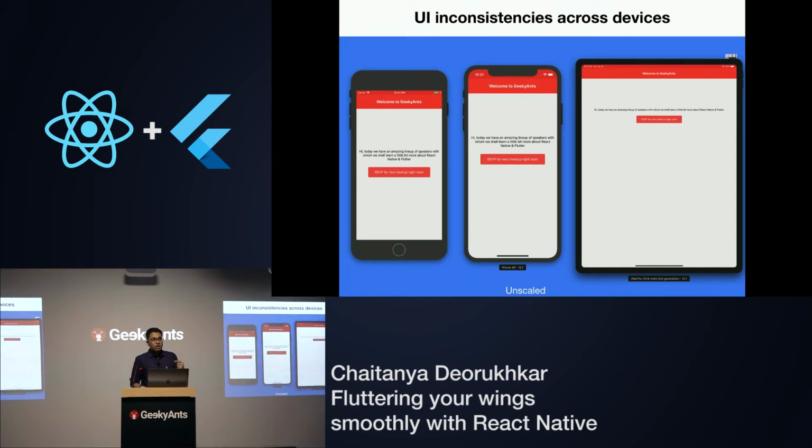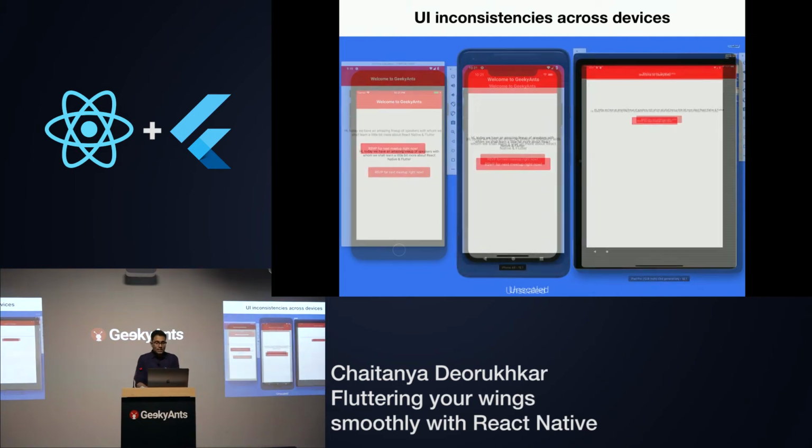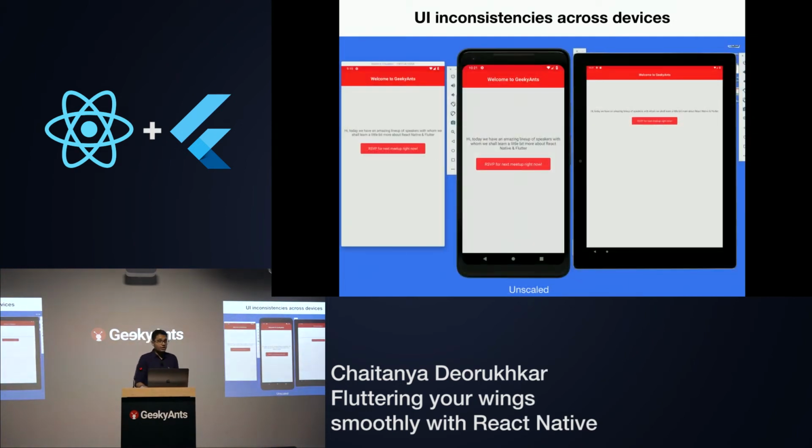your use case might change. Your designer might want your app to look different on different devices. But if you have a use case where you want it to look similar on every device, then you definitely need to take this into consideration. And this is the same behavior for Android. It looks really weird on the tablets.